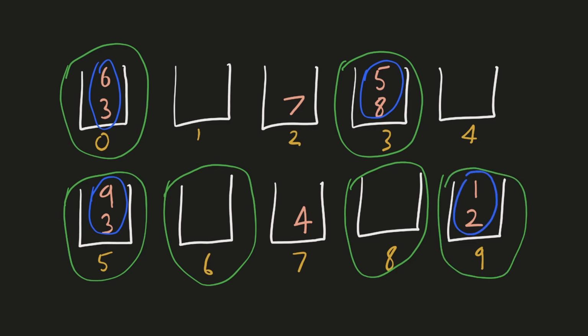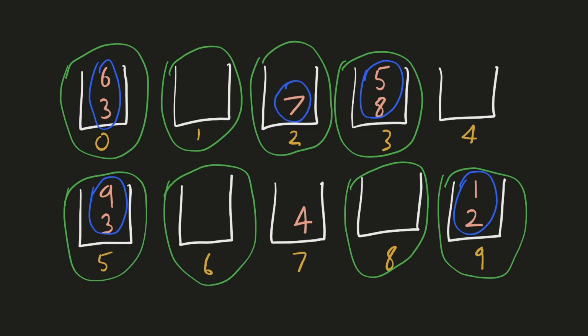Inside room 9, we have 2 keys. Those rooms haven't been unlocked, so we'll unlock them. Room 1 doesn't have any key, but room 2 has the key to room 7. So we'll unlock room 7 and retrieve key 4. Now we'll unlock room 4 and we find that there are no more keys. As we cannot continue any further, we'll stop. We see that we have unlocked 10 rooms and we have 10 rooms in total. So all the rooms are unlocked.